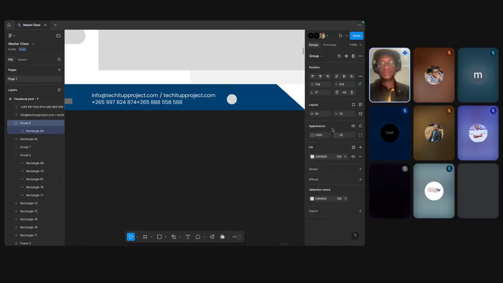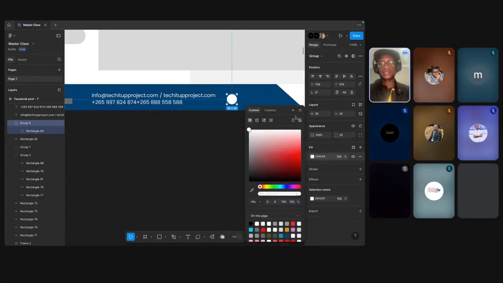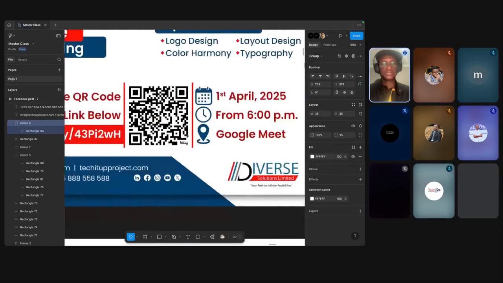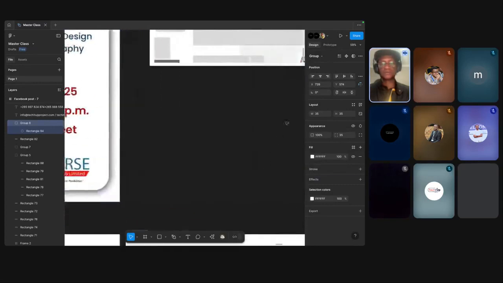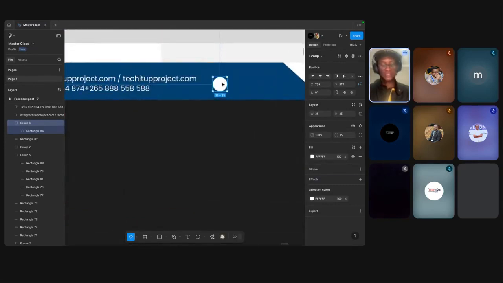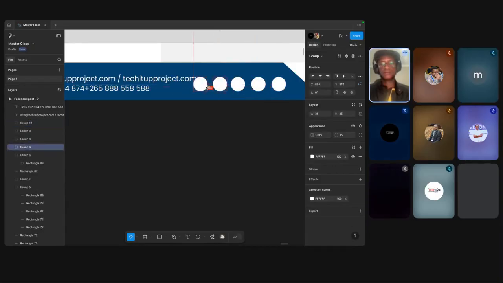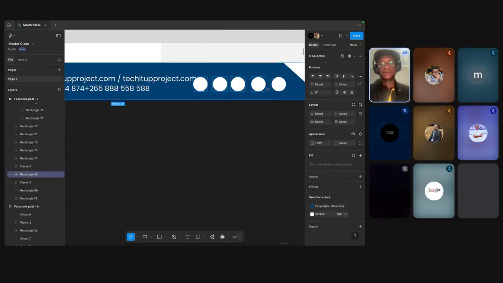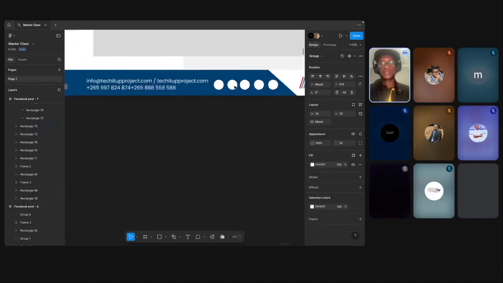Font color, white. And you have social media icons, which is 1, 2, 3, 4, 5. Yeah. So what I'll do is Alt and drag. Alt, drag, Alt, drag. 1, 2, 3, 4, 5. Yeah. Then the only issue I have is spacing, right?